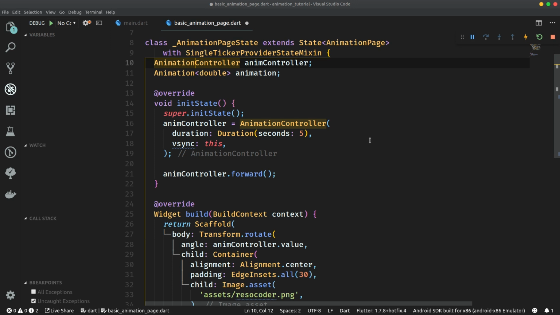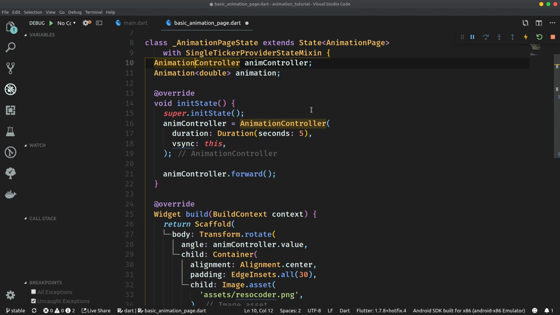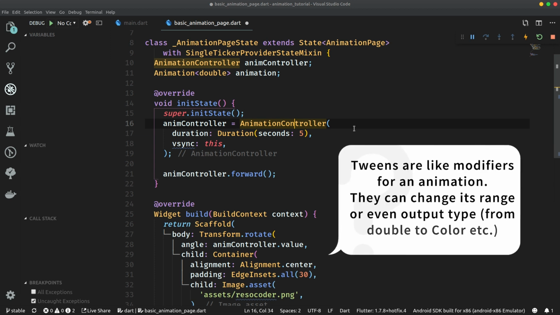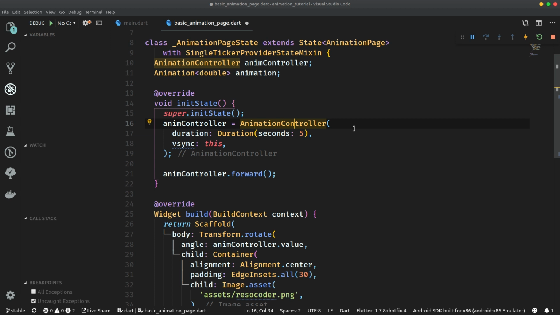So if we open up the definition of animation controller, we can see that it extends Animation<double>. That's why we can use it directly as an animation. But we do not want to do that because we want to modify the range of the values. And we are not going to modify the range of the generated values directly on the animation controller. Instead, we are going to use a tween for that, because tweens make it possible to either change the range from, let's say, 0 to 500 or minus 200 to plus 1000, it doesn't really matter. And they can also change the range to be of a different type than double. You can just as well have a range of colors or a range of text styles which are changing into one another. So really, there is a lot which the tween can do right out of the box.